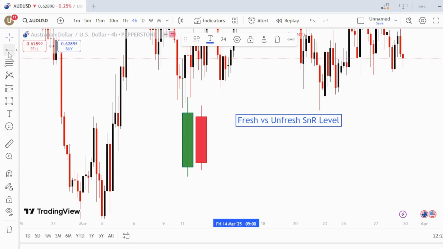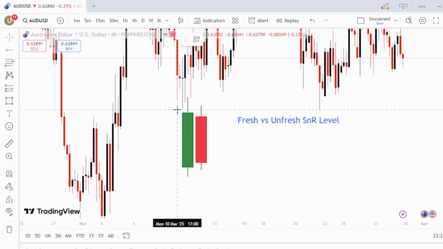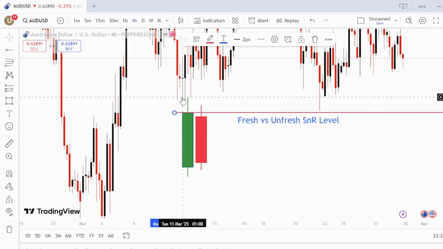Now, how do we do that? You click. Let me click on this and drop this one here. It is the closing of the first candle, which is a bullish candle, that I'm going to place it on. Now, everything around here represents resistance. So the resistance level is formed here. This is what is called A level, and this A level is fresh because since the formation of these two candles, price has not come back, and we've put this line here to represent the SNR level.